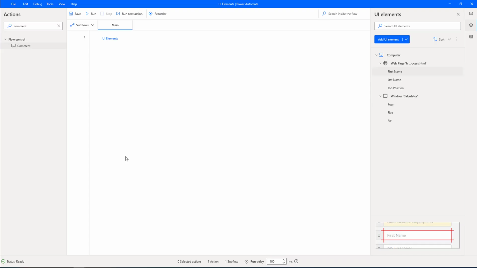I hope you understand what is a UI element and what is a selector. And also we have seen what are the types of UI elements we have in Power Automate Desktop. And also we have seen how to capture the UI elements for the web page and the desktop applications by using the UI picker or selector editor. And then we have seen the different properties of the UI elements by selecting the edit selector option as part of this tutorial.